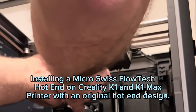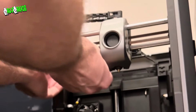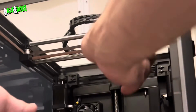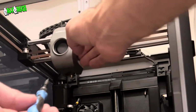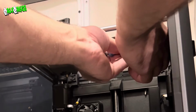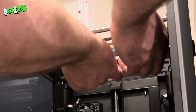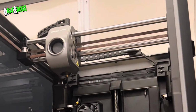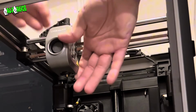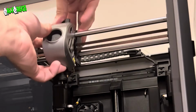Installing a Micro Swiss FlowTech Hotend on Creality K1 and K1 Max printer with an original Hotend design. Remove the flat-headed side screws holding the fan shroud. On the K1 Max, you will need to unplug the LiDAR sensor and remove the two screws holding the LiDAR sensor to its mount. Remove the shroud and unplug the connector.